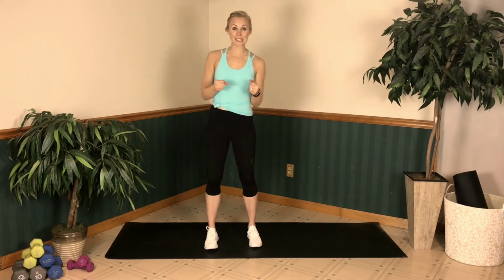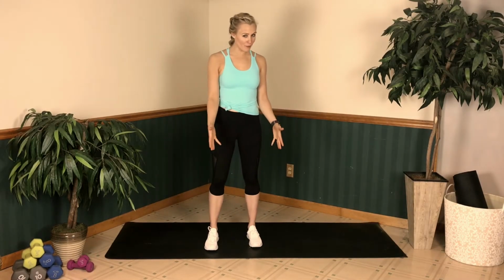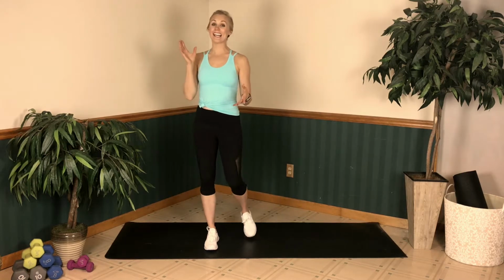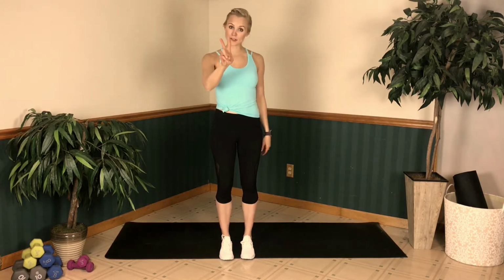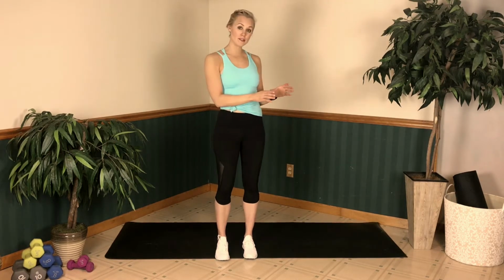Today we are doing Tabata. Have you heard of Tabata before? If you haven't, it is one of the most popular forms of HIIT, or high intensity interval training. This workout, we do 2 different exercises for 1 round, and we transition between each exercise with 20 seconds of one exercise, 10 seconds of recovery, and then I'll show you that next exercise followed by 10 seconds of recovery.